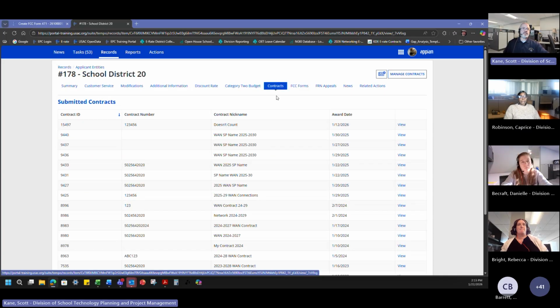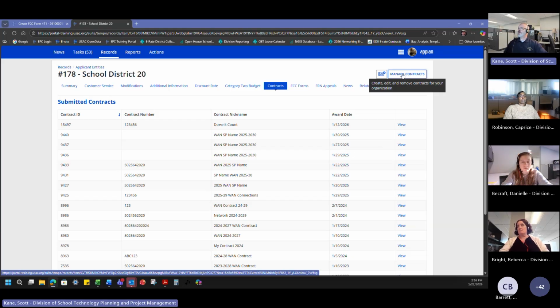Now it's going to provide you with a list of contract instances that have been entered into Epic over the years that Epic has existed. These do not go away, for what it's worth. Once they are created, they are there in perpetuity, at least for the time being. The ability to delete old contracts, or contract instances, is not currently available. And that's probably for good reason, because if you have referenced a contract, they need to keep that information even if it's not actively being used.